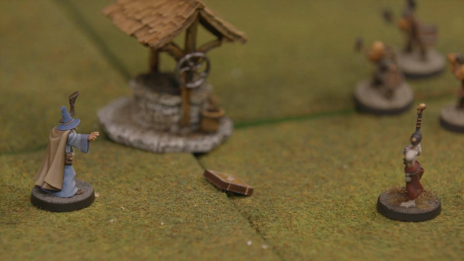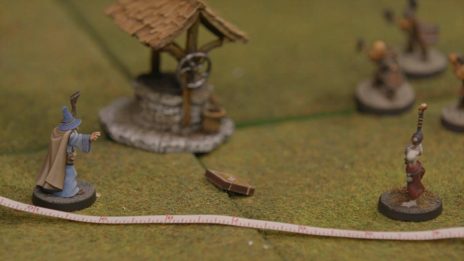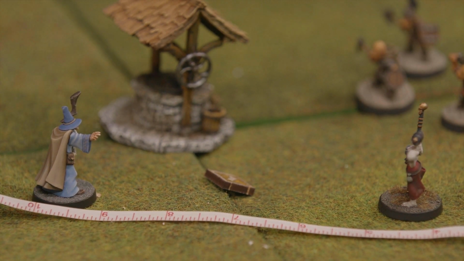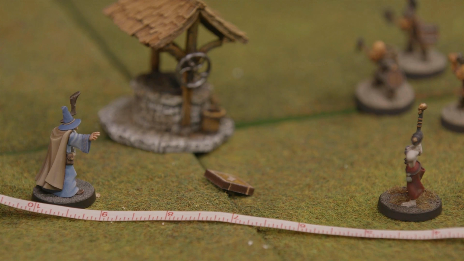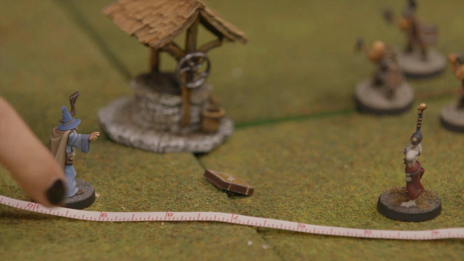Then, the attacker must measure to see if the target is in range of the chosen attack. There is no pre-measuring in 7TV. If the target exceeds the strike range, the strike automatically fails. In this case, the Vile Necromancer is firmly within the Grand Magus' steely gaze. The next stage of the strike sequence is to have the defending model make a defense roll.